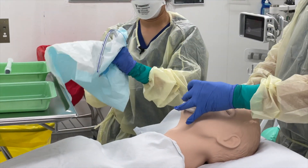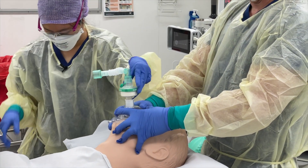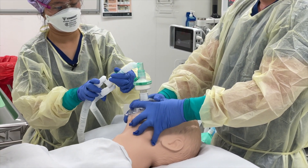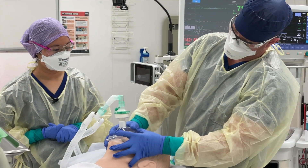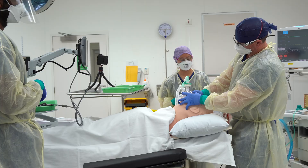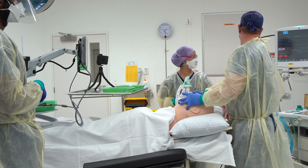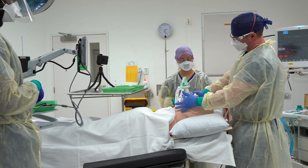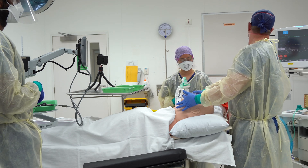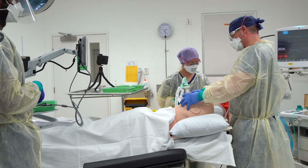I'm going to self-serve the face mask. Pass the filter to me please. Disconnect the Y when you're ready. Reconnected Y. Get a gentle jaw support. Still spontaneously ventilating nicely — misting the mask, tidal volumes continuing. Relaxing jaw support — still maintaining his airway. Still spontaneously ventilating. Capnography is still good.